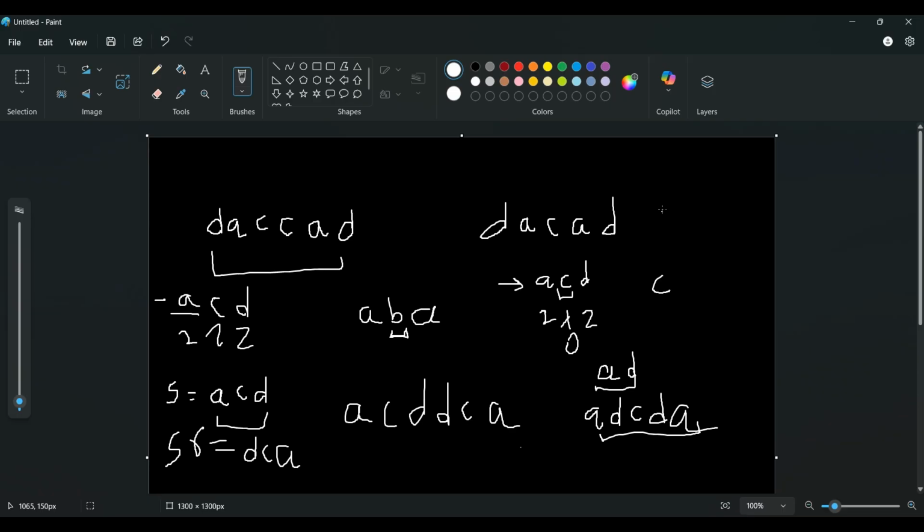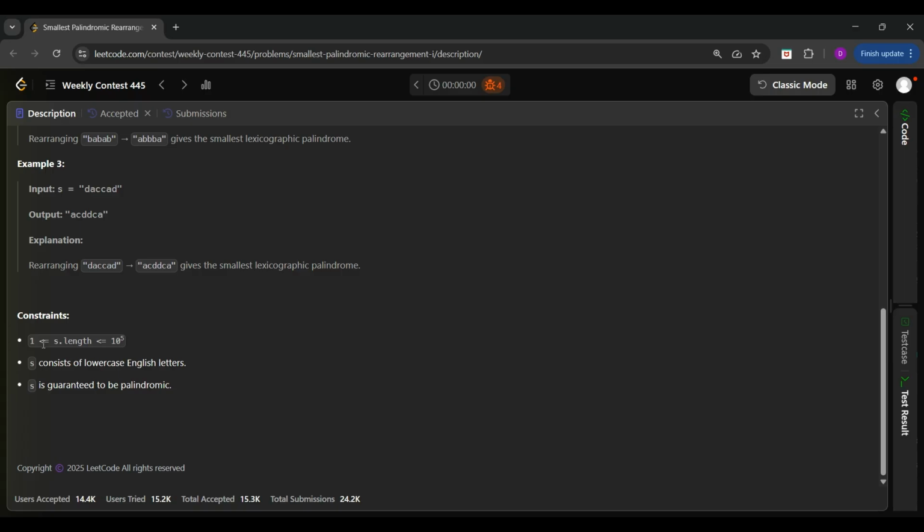And what will be the time complexity of this solution? So this will be order of n. Okay, and is it acceptable with our constraints? So let's just see that. Here the constraints are 1 less than or equal to s.length less than or equal to 10 raised to 5, and our time complexity is order of n, so that is fair enough, right? So that is within the range. So now let's start with the coding part.